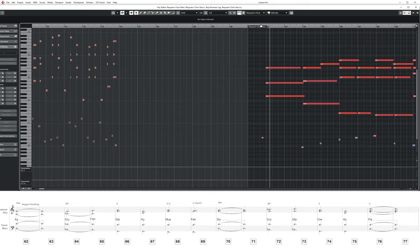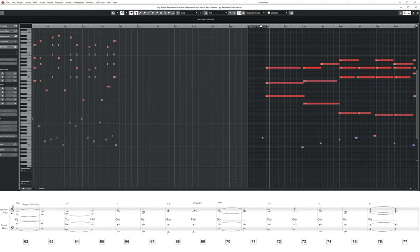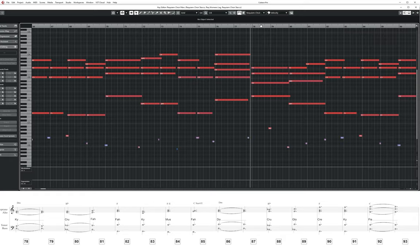Instead of playing short staccato syllables, this time more sustained longer syllables are heard, using this Marcato patch from the same library. Again, having the choir sing in block chords is an easy way to achieve an impressive sound from the choir. Between bars 88 and 93, I then push the range of the sopranos, helping to create a climax in the music with the high G's in bars 92 and 93.